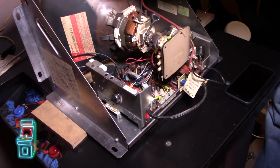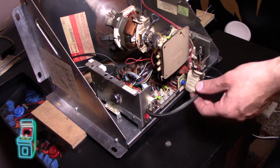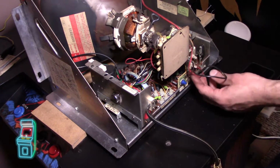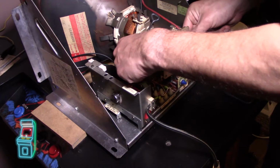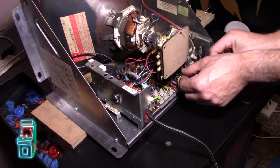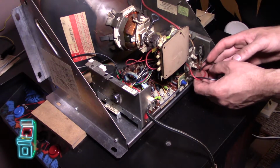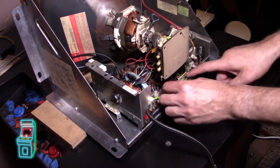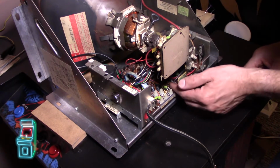Just making sure it's good. Kind of give it a good wiggle. So everything's all connected. Here's a power cord here. These wires actually really should be kind of more in here. I think when I took everything out, it kind of discombobulated everything. So I'm going to kind of get this behind here like that. And I want to get it away from the controls because I want to be able to adjust that later.